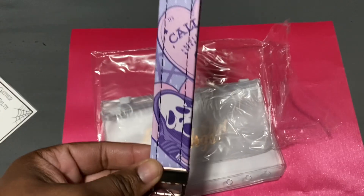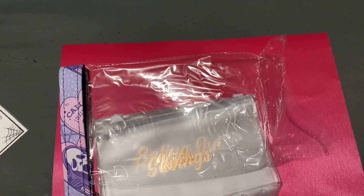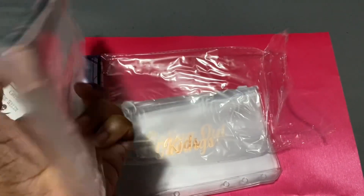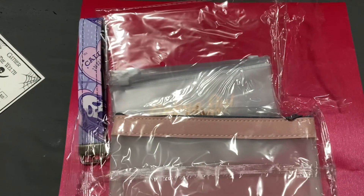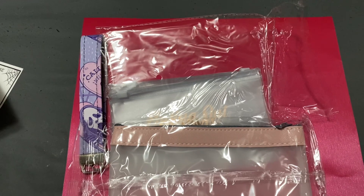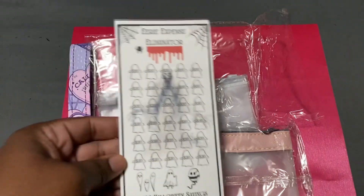I'm just kind of getting everything together before I box it up. This is a wristlet that I actually bought her several months ago — we went to Geek Kong and forgot to give it to her. This is a bank bag; she can put just whatever money she wants in that. I thought that was really cute. I may personalize it later for her if she wants something on it.